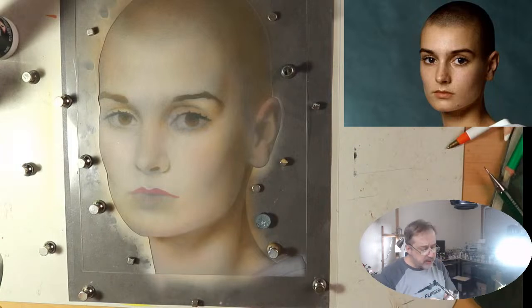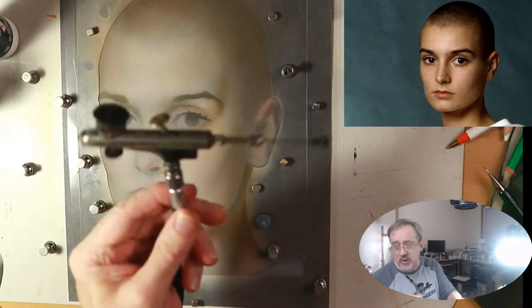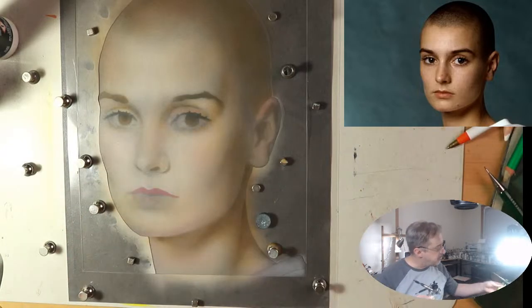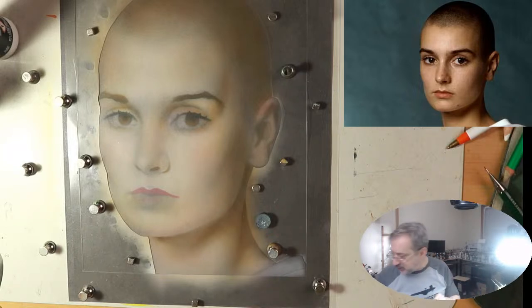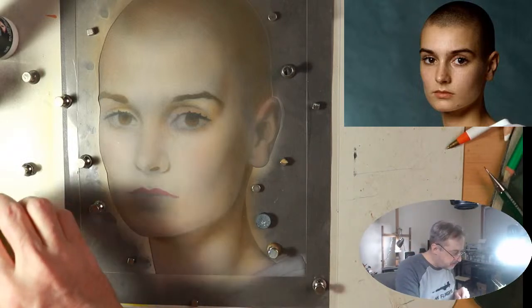Now, when I'm working, a lot of times you'll see that I leave the needle cap off because I need to get to that needle very quickly. So sometimes I'll leave it on, sometimes I'll leave it off, depending on what I'm doing. When you're working a lot and doing long days, you tend to need access to that needle in the back and the front. So that usually is the reason why you see a lot of professionals not have that backing on there, right? So, okay, let's see, so here is the paint that I'm using here.